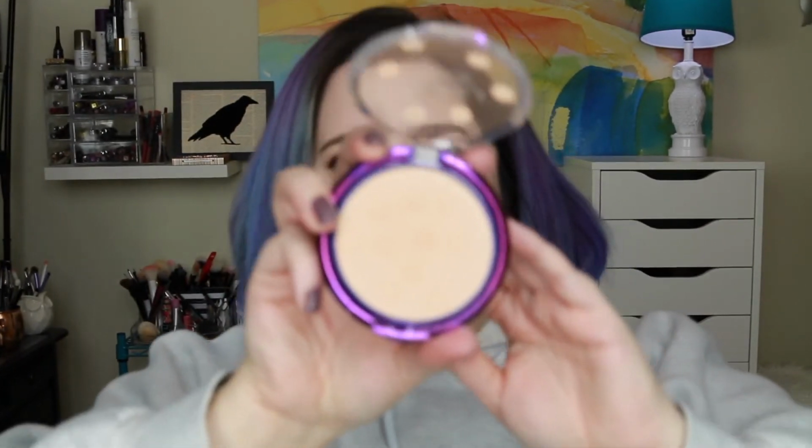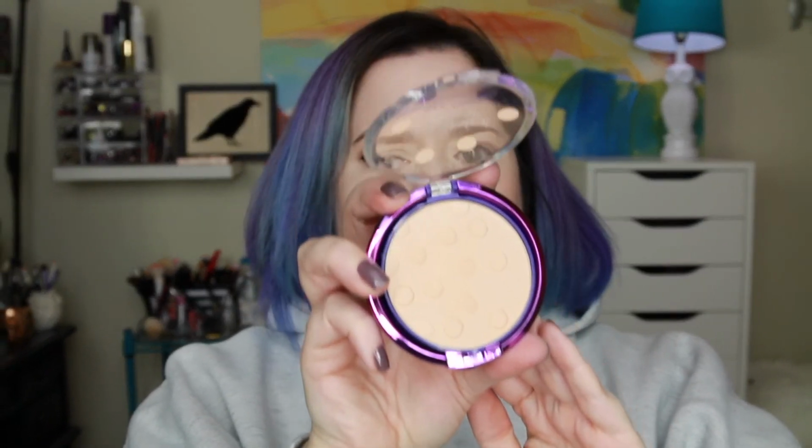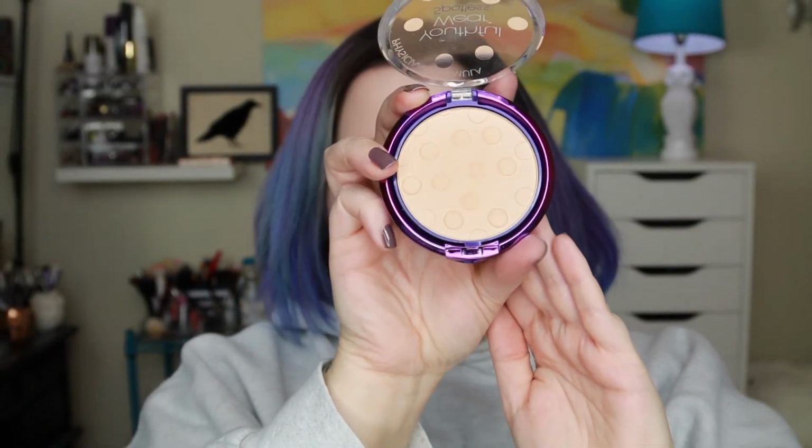So here is the Spotless Wear. It's a translucent powder. What is my camera focusing on over there? It's a translucent powder, so it's not intended as a foundation. It's meant to help extend the wear of your foundation, which they also claim. It does have a mirror compact, and it comes with a little brush, and their packaging is always nice. It's a nice solid compact. I think it'll survive well in my purse if I could get the brush back in the bag. This did survive a trip flying across the room when my cat jumped on my vanity, landing on the hardwood floors, and no damage.